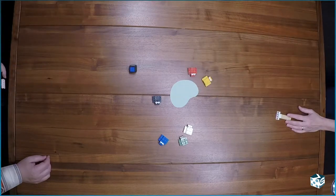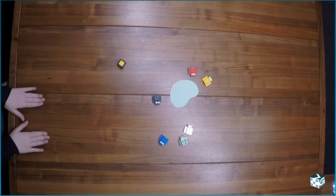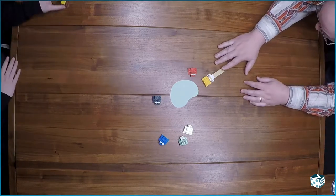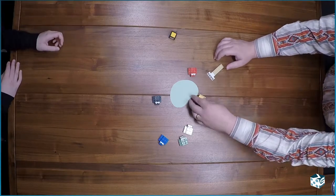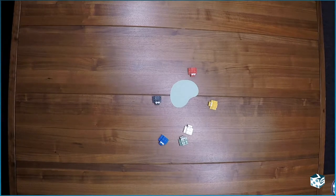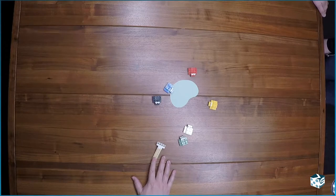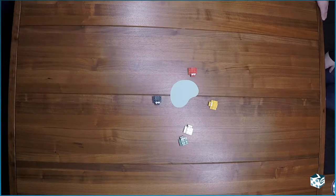All right, this is me. This is my winning shot. I have to come to the other side of the table to do it. Come on, yellow. The face jump. Oh. I got another turn. I got another turn. That could have been anything. Yeah, you're not wrong. Come on, Blue. Land on your butt. Then I get more turns and more turns and more turns. Is he on? I believe so. Yeah. I see a foot on a lily pad. All right. And the first point has been scored.